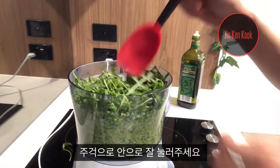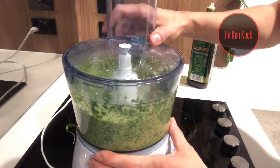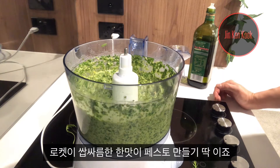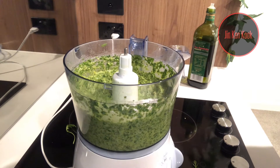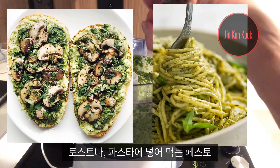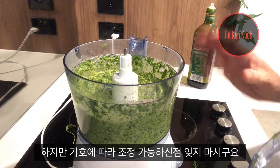So I have a spatula, pushed in here so they all get nicely blended, and I will do seasoning at the end. It's olive oily, lemony, and nutty. Rocket is a bit bitter and really fresh. I'm just going to do three teaspoons of sea salt and some pepper — maybe half a teaspoon. This pesto will go on toast or in a pasta sauce. Pesto by itself has a really strong flavor, but if you don't like it too salty, you can always adjust.